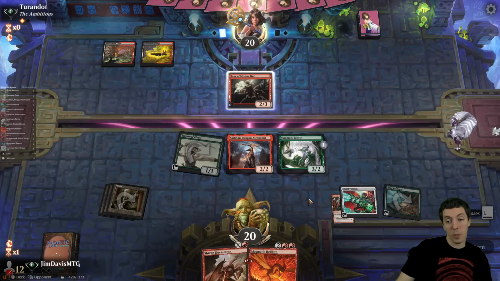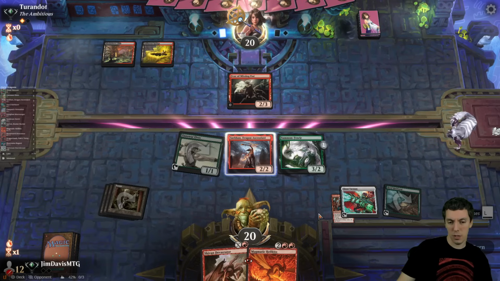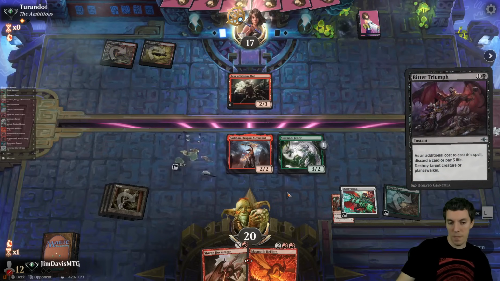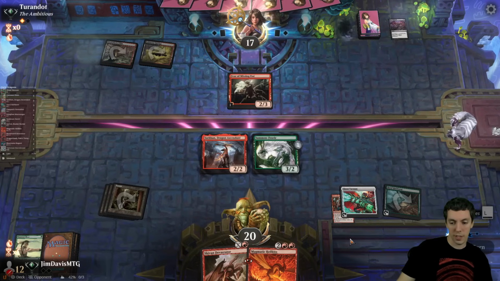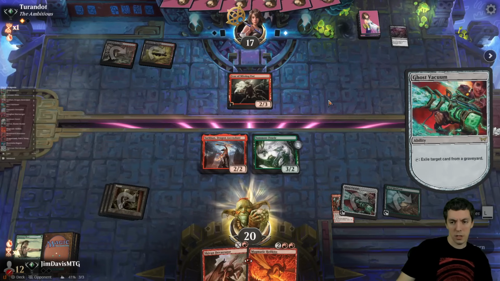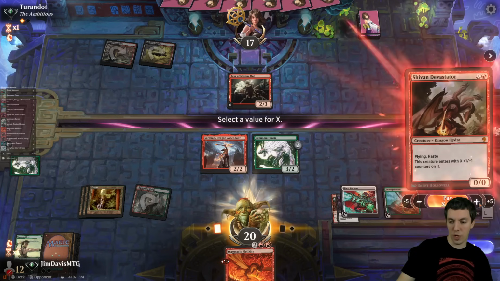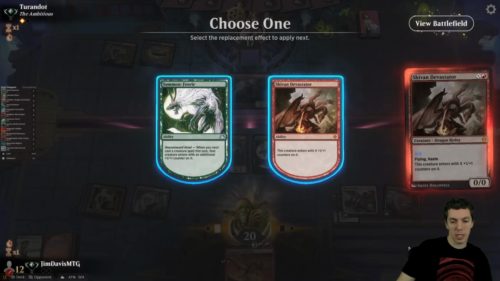Having Vacuum plays a big deal, because if they can't get a Zombify, we're a huge favorite. Sarkhan was a man. Bitter Triumph, killing Llanowar Elf, no discard. Sure. That's an interesting choice. Untap and draw. That's annoying. Alright, Devastator for X equals 3, it'll be a 4/4. We get flying, we get a counter.